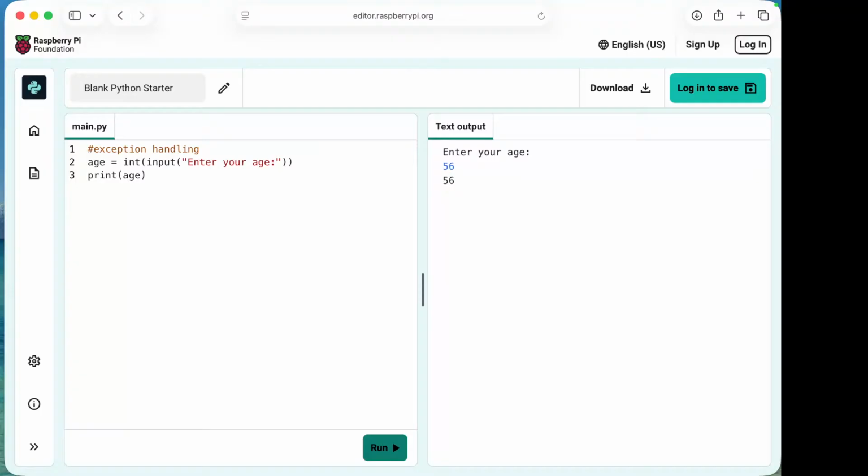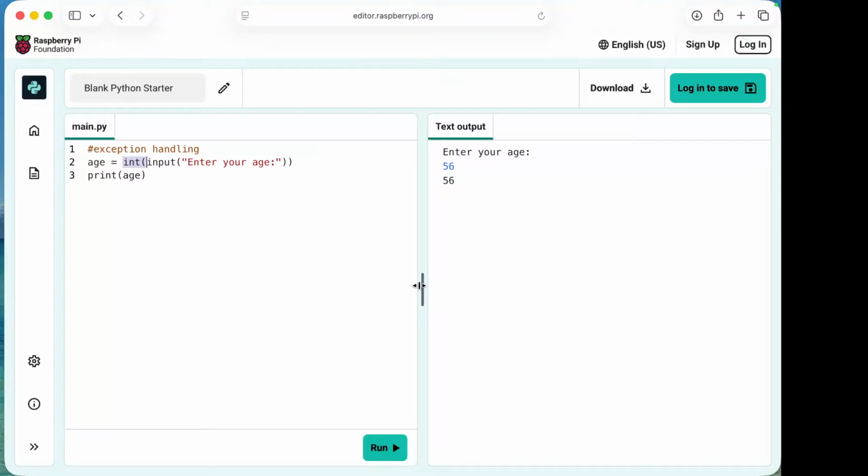Now that's all very well, but as you can see, we've got an int here, and this int turns the user input into an integer variable, which is what we would normally need for an age. But it does mean that if I don't enter an integer when I enter the age, I'm going to get a horrible red error.